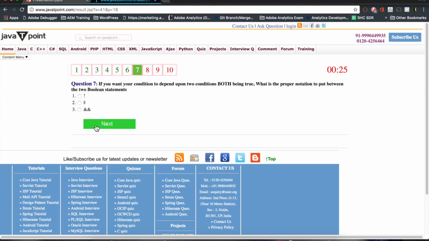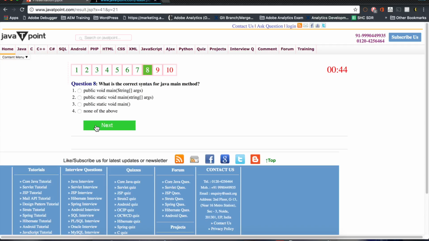The exclamation point, the double bars, or the double ampersands? What is the correct syntax for the Java main method? Public void main string args, public static void main string args, public static void main, or none of the above?